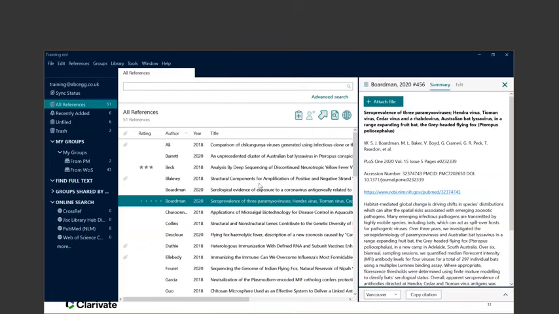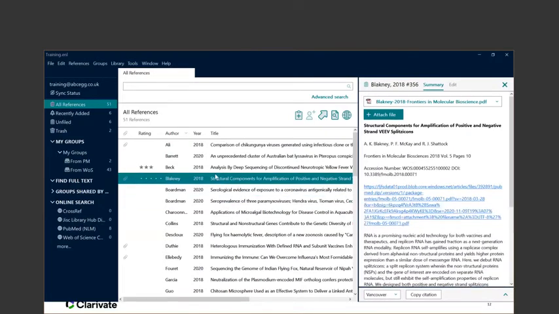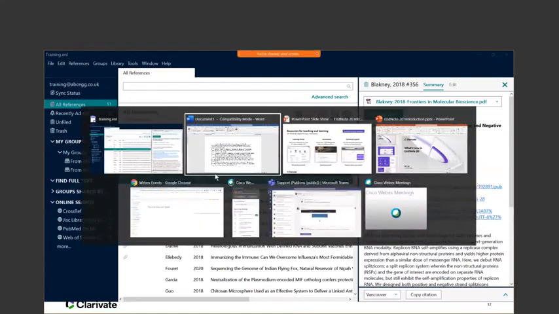Okay. Now, I talked in the presentation earlier about EndNote Click, which is previously Copernio. Now, that's also in the tools menu. So if you didn't get it installed with EndNote, you didn't want it to or whatever, and you change your mind later, there's an option to install that browser extension in here if you wanted to do that at a later date. And talking about that extension, I did promise that I would show you an example of that as well.